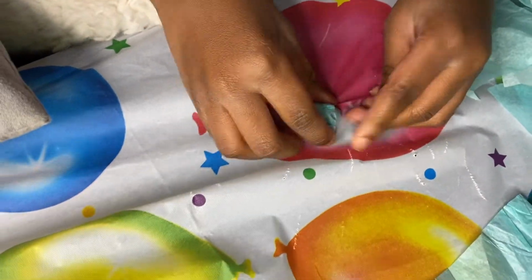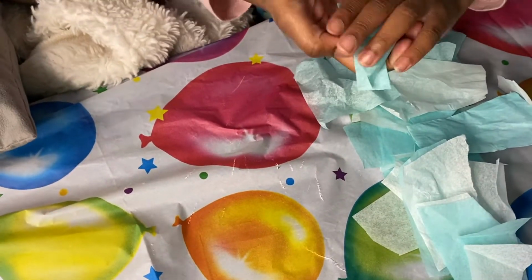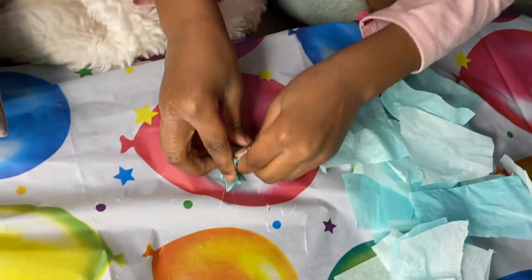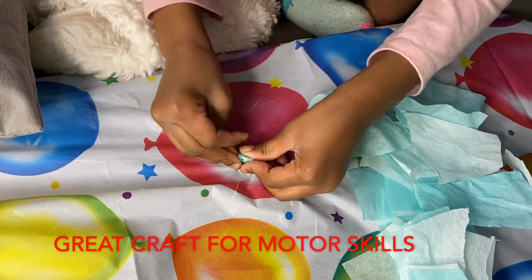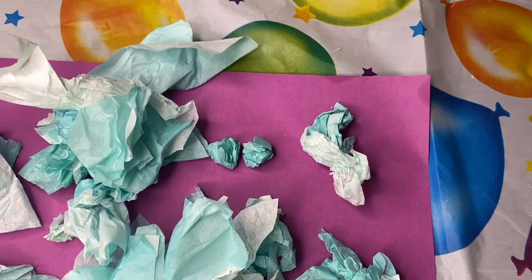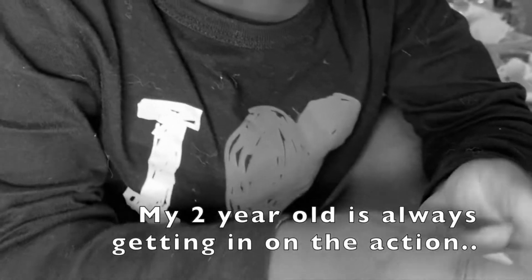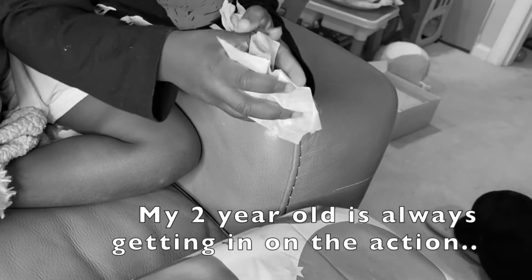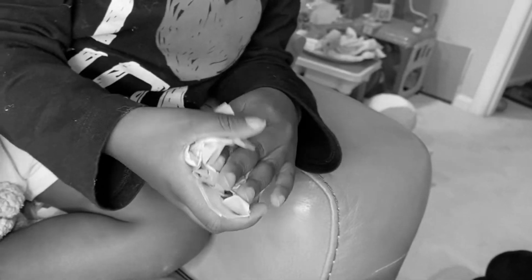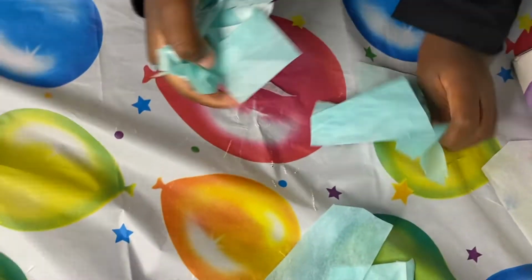You're going to start by having your kids ball up the tissue paper into little balls. So I basically just cut it up real quick. And now they are using their little motor skills and making tiny little balls. Then all you got to do is glue on a peace sign and have them attach these tissue paper balls to it. And it makes a cute little design. Apparently this is a good craft for kids 2 and up, because my 2-year-old was doing it right along with us, child. She wasn't doing it right, but it was super cute. She did help a lot though.